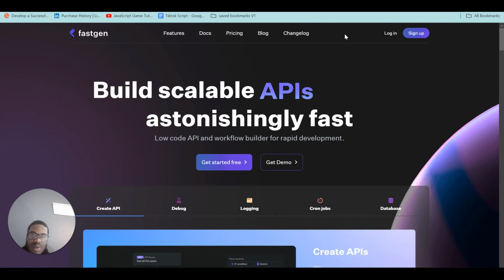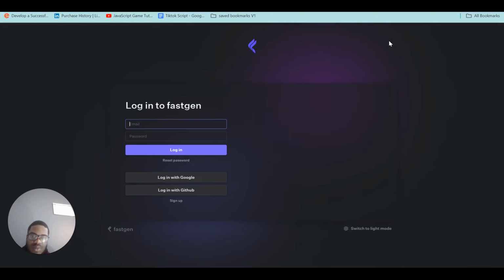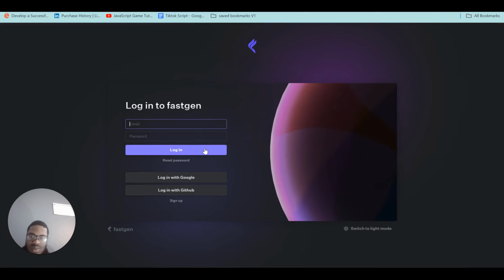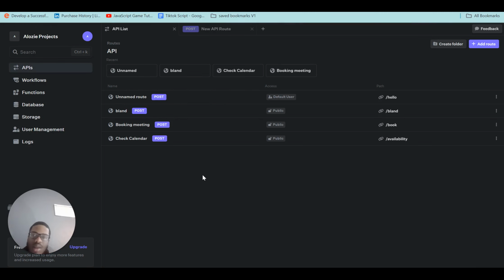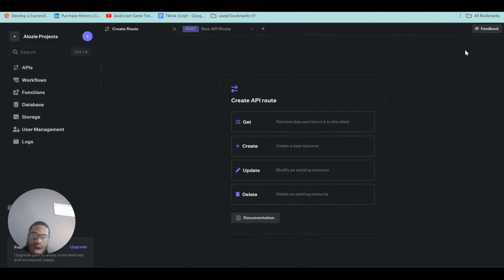So go to FastGen, log into FastGen, log into Google. Okay, let's go to APIs because we're going to create an API endpoint. I'm going to click add route. We're going to click create since we want to make this a POST request.